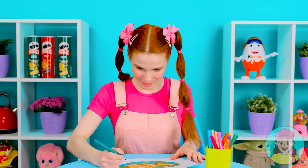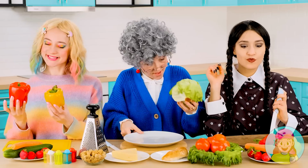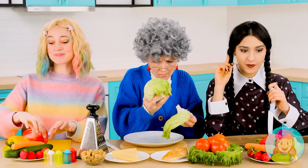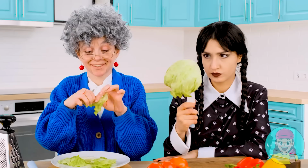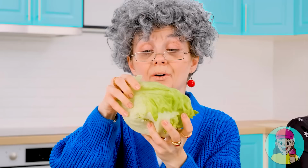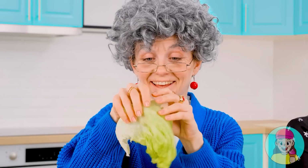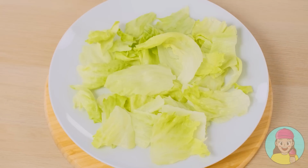What is it this time? Now I want a salad. Like this, with crackers. Yes, of course. No problem. I got you. Okay. I'll take the lettuce leaves and be sure to tear them up. Oh! What are you offering me? Oh, thanks, but don't play like that anymore. I need these green leaves. They're so healthy, delicious. It'll be a wonderful salad.